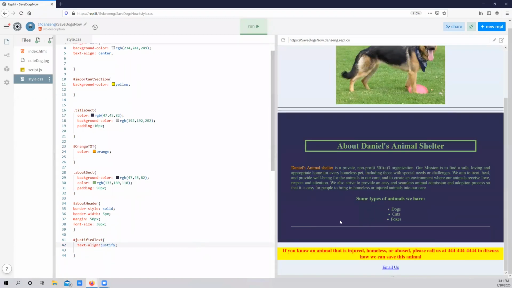Now, you might wonder, what if I wanted the last line to be centered? Right now, the last line is left justified, even though everything else is justified. So how do you do the text align for the last line? Well, what you do is text-align-last, and then let's say center. This basically gives us a text align value for the last line, because the last line might be shorter than usual.